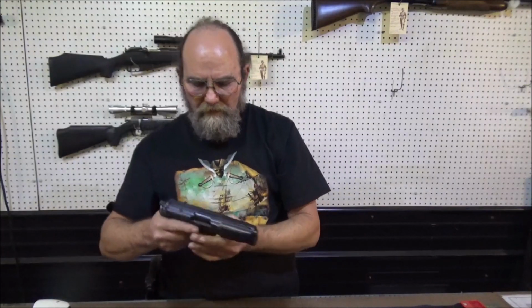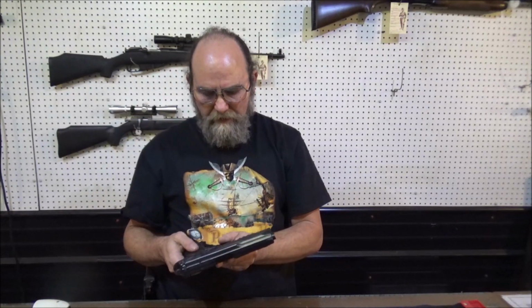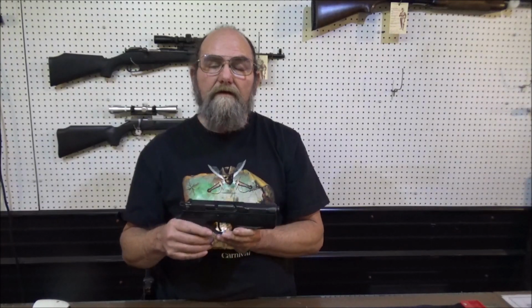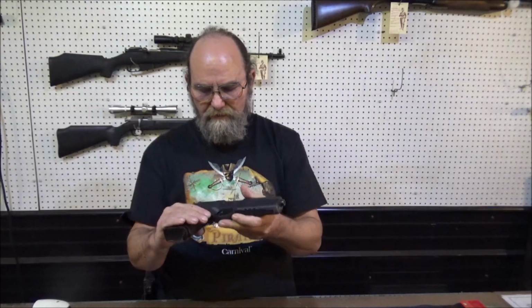Making it snow. This thing is just awesome. I mean, it runs like a dream. And it's great for trying out different 7.5 ammo on the chronograph and things like that, or shooting vest or what have you. And remember, with this particular package, I can take a barrel out and shoot 9mm in it, changing the mag. And you can also get a barrel that will shoot the 10mm, 40 cal, which is really handy. You can have four different cartridges in the same handgun. And that is the main reason I like this.